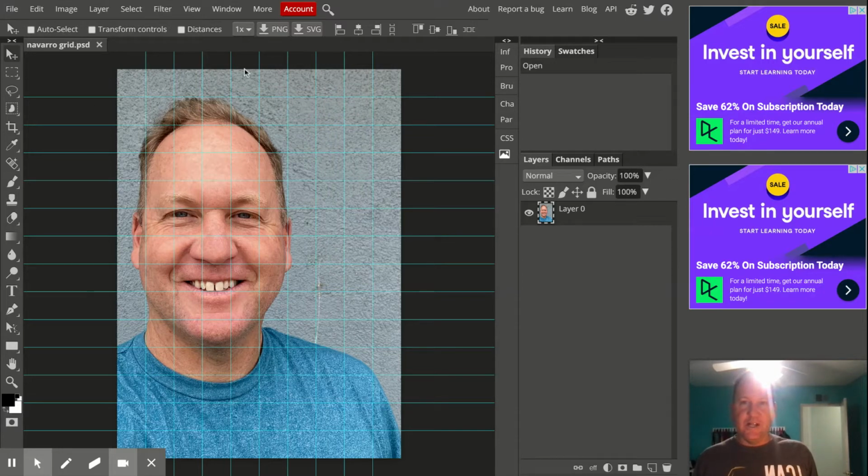You'll notice that I've put these guides on this Photoshop document. So if you were to print this photo out, or convert it to a JPEG, whatever you do, these guides are going to disappear in that final, so you don't have to worry about them. They're invisible.